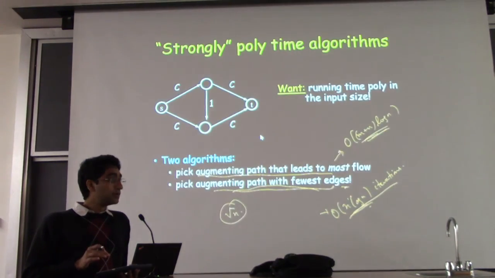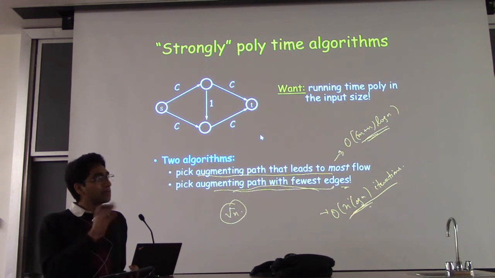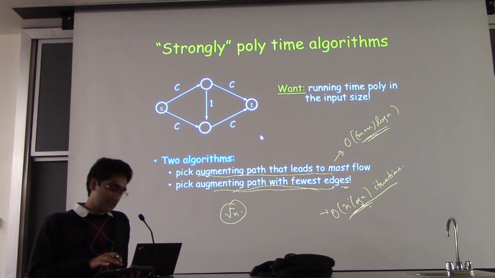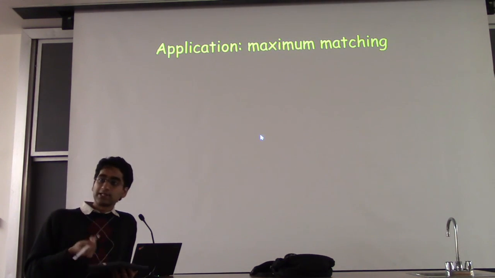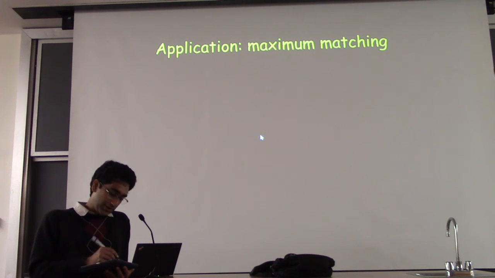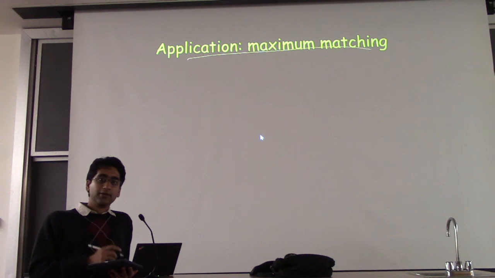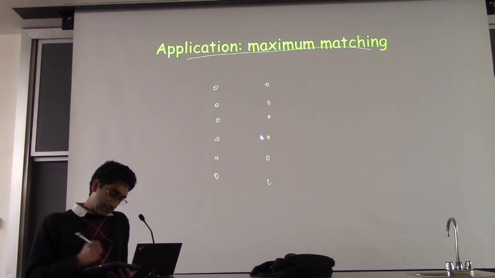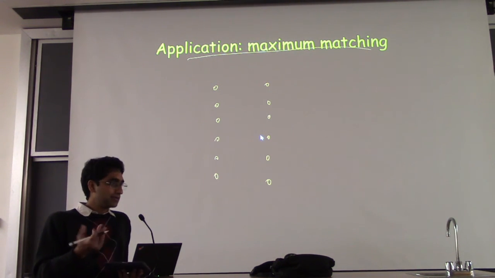Okay, so we have maybe 20-25 minutes. I want to spend a couple of minutes on this question which I guess all of you saw in the homework. This is the problem of maximum matching. It's actually a simpler version of this, where you have only 0, 1 weights.